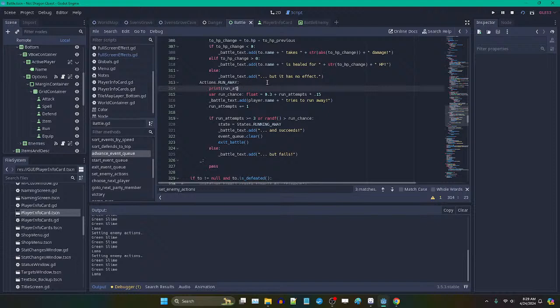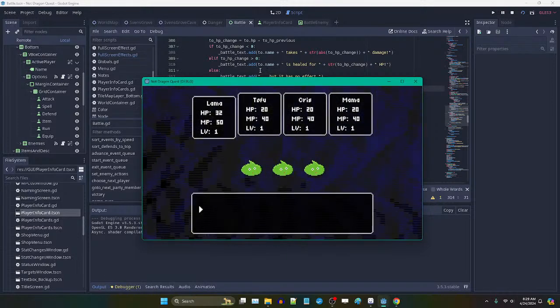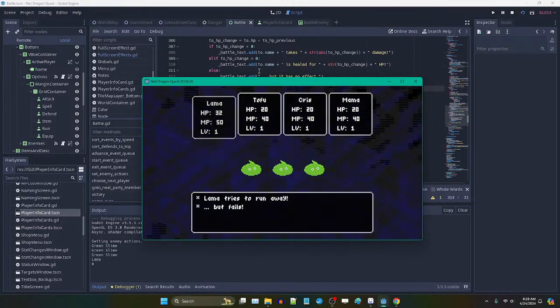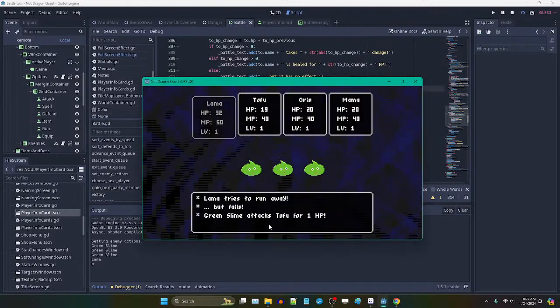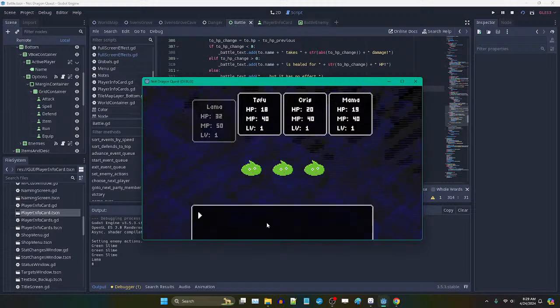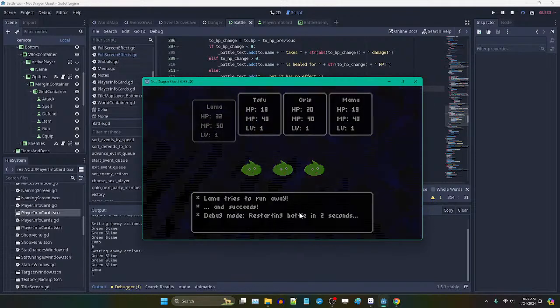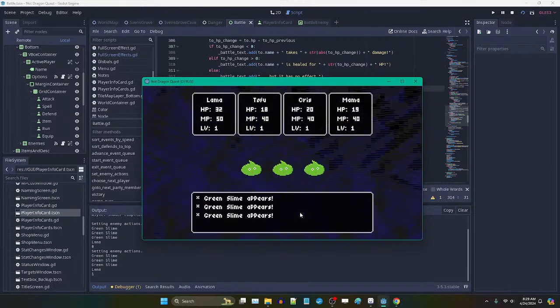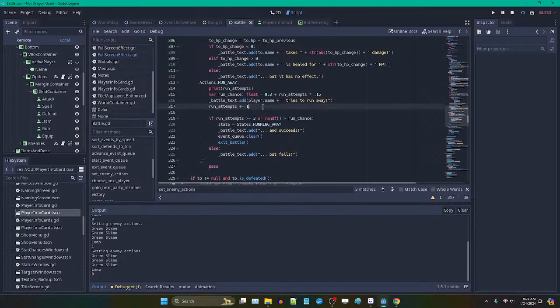I have a feeling run attempts is maybe not resetting. Let's see what happens. Okay, no. Alright, so then we go through. That looks great. Let's try running again. Are we succeeded? I want to see if it's resetting here. Yeah, it is. Okay, cool. We were just getting really lucky.